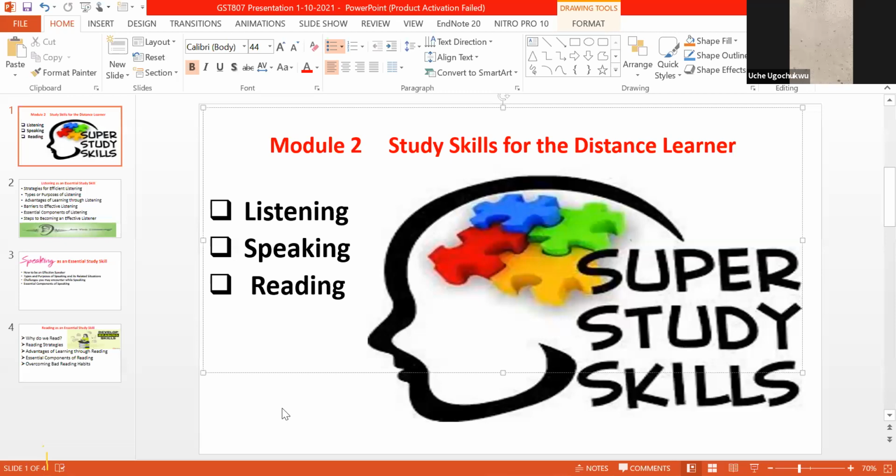Okay, we have had two contributors on reading. One is trying to tell us about reading a documentary material, and this material contains relevant information. And Uche is telling us that when you read for pleasure, you read to get information. So, as a distance learner, your approach to reading will actually depend on what you want to get out of the material that you are reading. When you are having effective study, you read the material, not just for pleasure. You are reading the material, not just to get information.